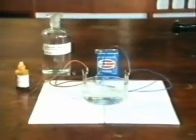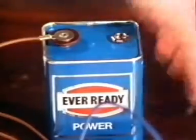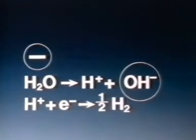This is sodium chloride — salt solution, brine. We add an indicator, phenolphthalein, to the salt solution, then connect up the battery. The salt solution conducts electricity, and a pink colour develops around the cathode, the negative electrode, showing that an alkali is formed, and a gas bubbles off. Water dissociates into positive hydrogen ions and negative hydroxide ions. The positive hydrogen ions collect electrons from the cathode, and hydrogen gas is produced. More water dissociates, and negative hydroxide ions are left over. With the positive sodium ions from the salt, this gives us sodium hydroxide — an alkali — in solution around the cathode, hence the colour. There's also a gas given off around the anode, the positive electrode. We'll come back to this later.